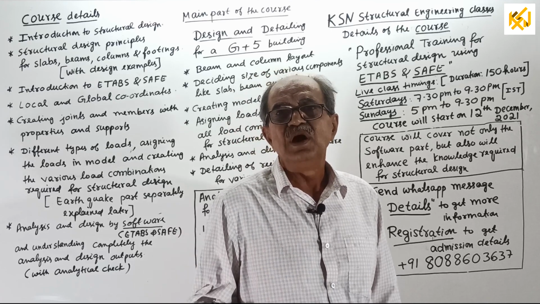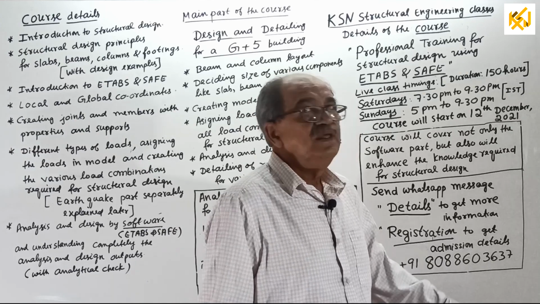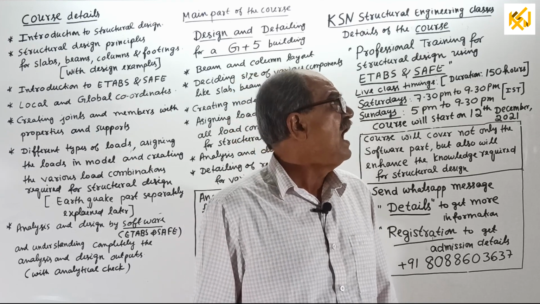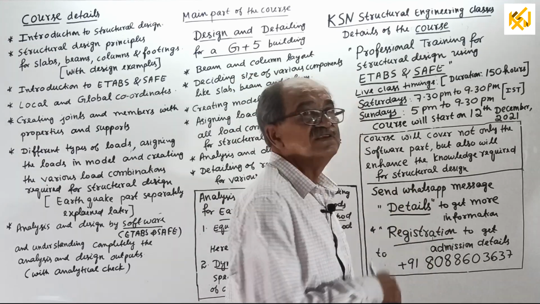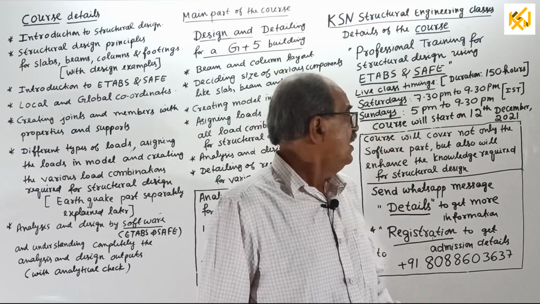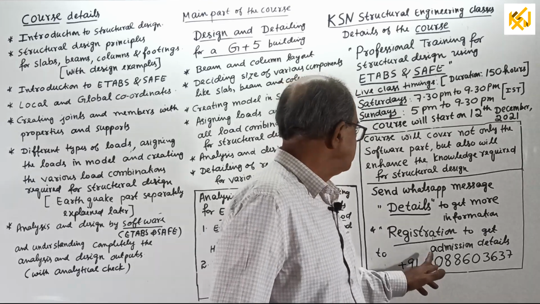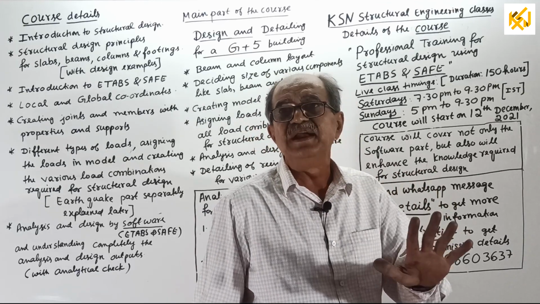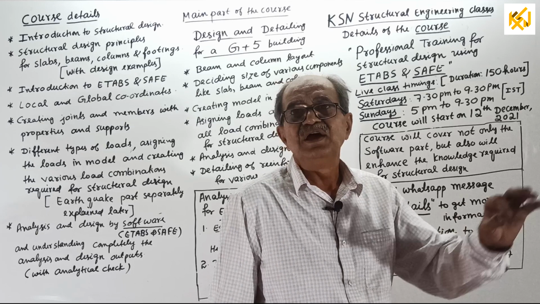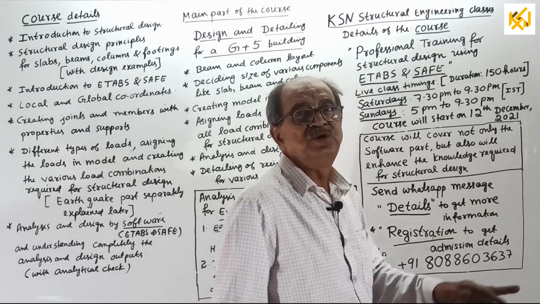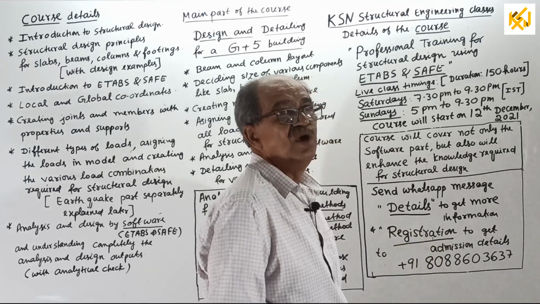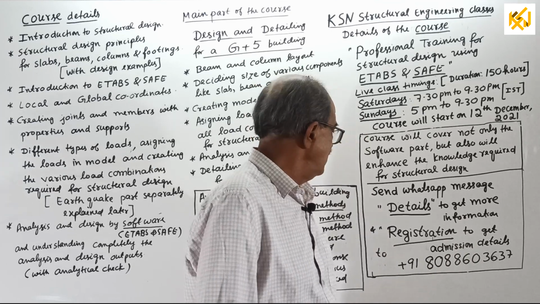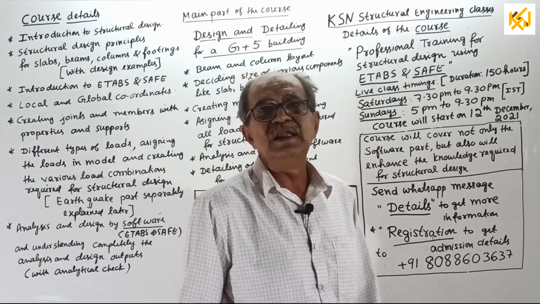There is a limit for me also. I have plenty of classes. Then I will tell them, you asked me for registration, that means you decided. He will tell, I am not yet decided. Then you should have sent "details". So instead of asking for registration details, if you want to know more about the course, send the message "details". Go through it, decide. When is the last date, what is the fee structure, you can see there. Then once you decide to join, send the message "registration". Or if you are already decided that yes, I want this course, then send "registration" to my number. I will send registration details.